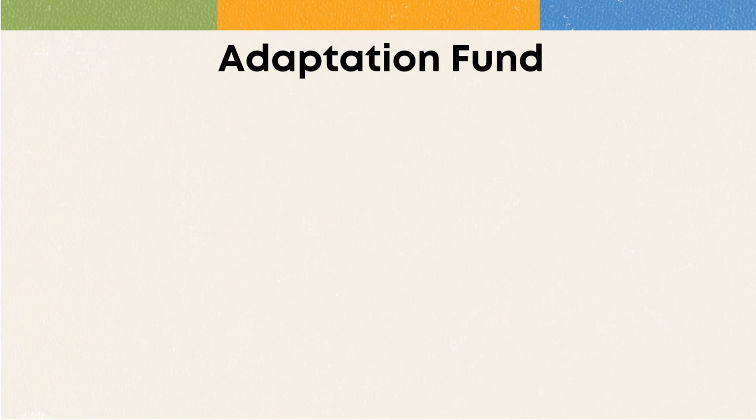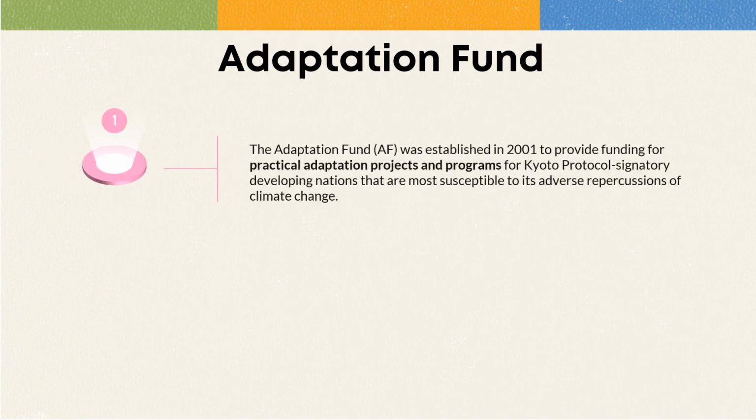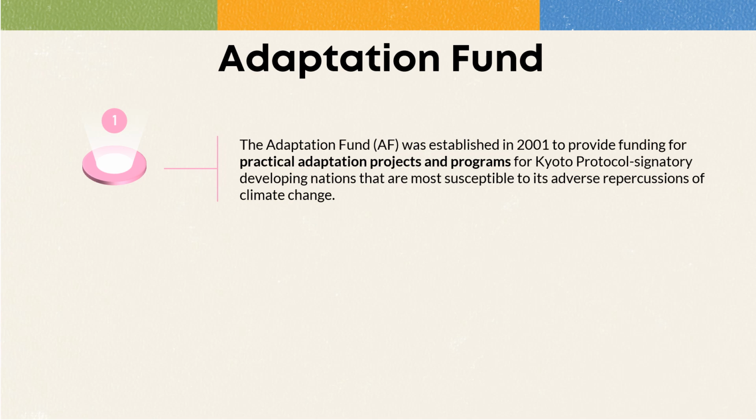While GEF funds projects addressing a wide range of environmental issues, the Adaptation Fund, on the other hand, focuses exclusively on adaptation to climate change projects. The fund plays a crucial role in not only financing adaptation activities, but also in fostering innovation and learning in adaptation across various sectors and countries. It continues to evolve and respond to the needs of developing countries in the face of ongoing climate challenges.